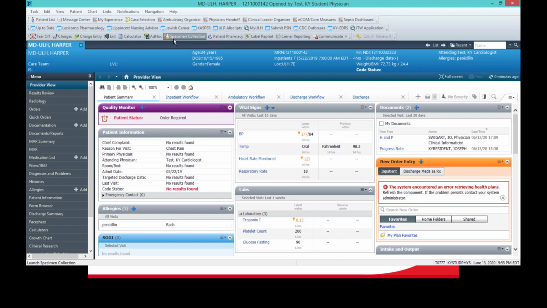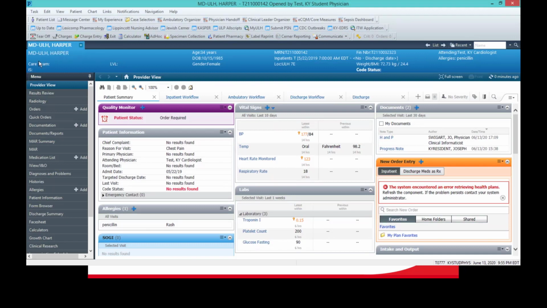If you have multiple charts open, you'll see multiple tabs here across the top, and each of the 4 different charts will have a different banner bar color. The color doesn't mean anything other than to alert you as the provider when you're switching between charts. The first one you have open is blue, the second one is yellow, the next is green, and then purple. And it just helps catch your eye that, hey, maybe you've switched charts.